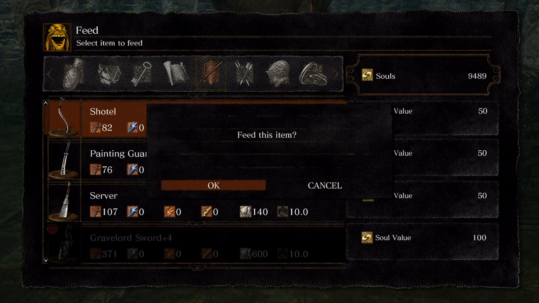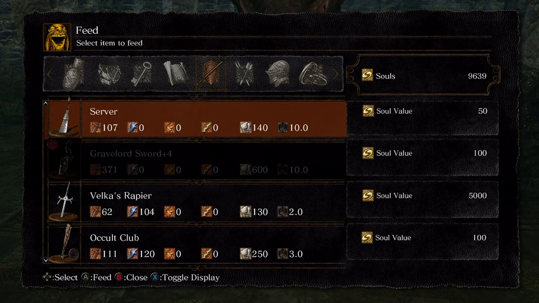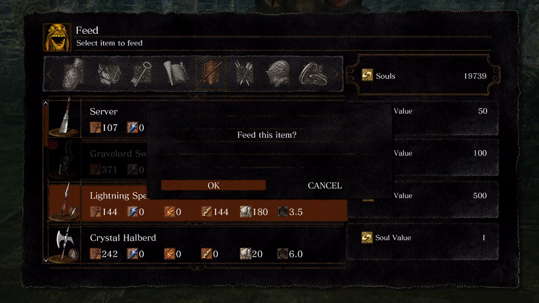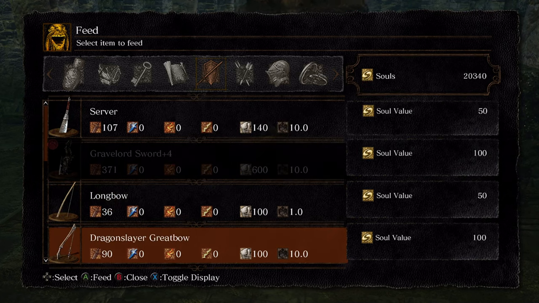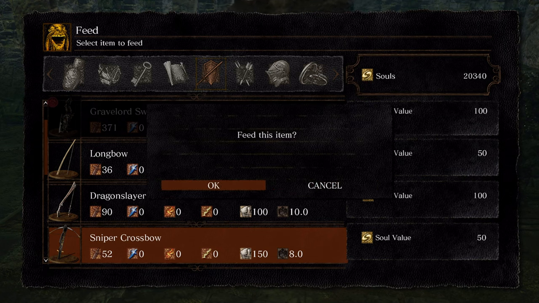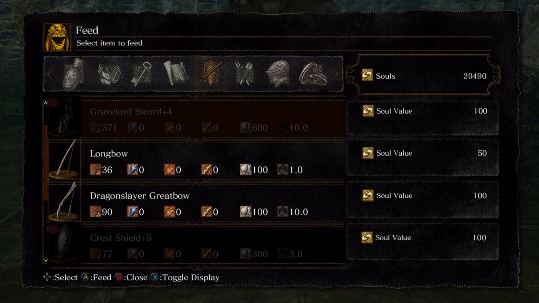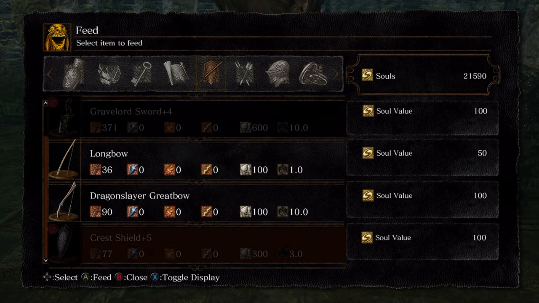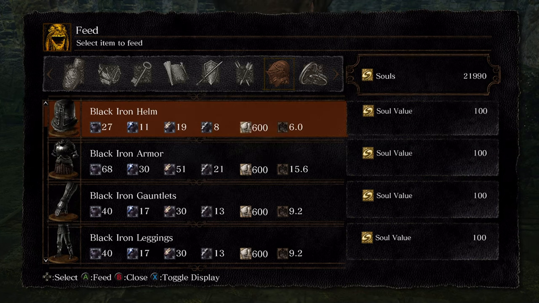And we can just get rid of all these except for the curved greatswords, because this is the curved greatsword run. So we're going to be collecting all of them and keeping them. But all the other melee weapons we can get rid of. Not the bows. We're going to be using the bows for 2 fights, or at least one of the bows. But we can just continue getting rid of all this extra equipment. Partially for the souls, partially just to clean out the inventory.